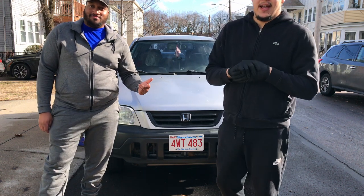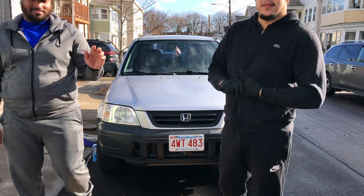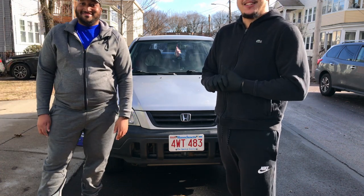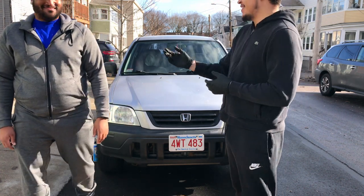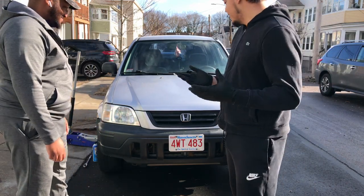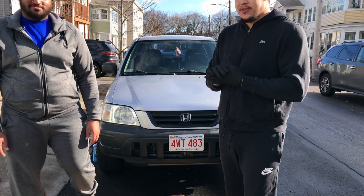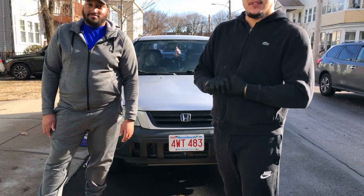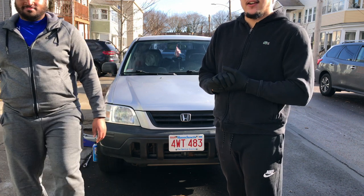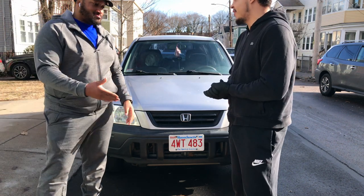Welcome back to the channel. Today we have our first car for Koalas. It's a Mark Koalas 2000 CRV. I'm gonna be doing some axles and upper control arms. He's the creator of JD Mass, one of the local car groups here. He also let me post the entire Cars for Koala idea I had on the group and I've gotten a tremendous response from there, so I'm grateful for that. Thank you very much.